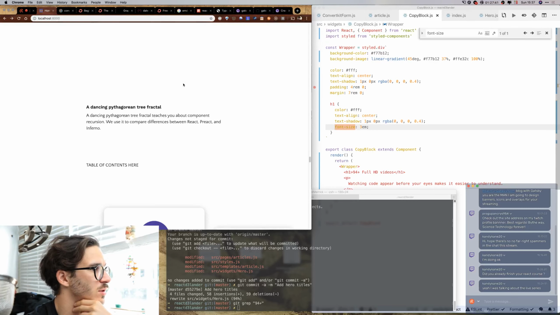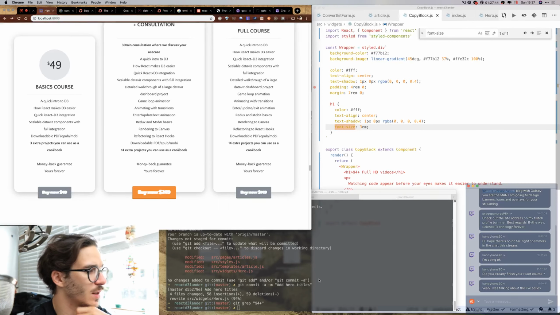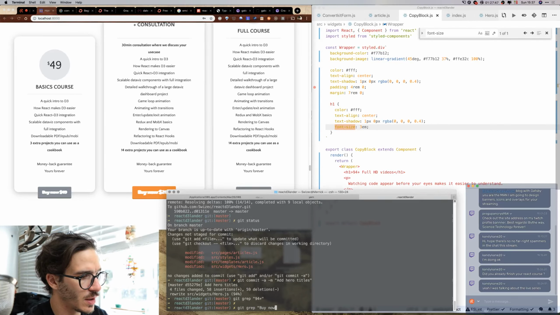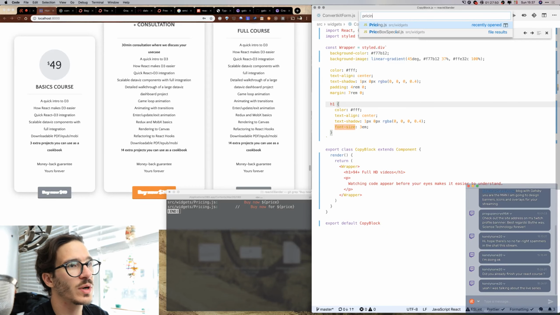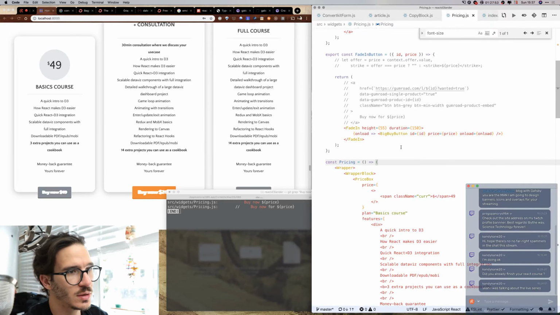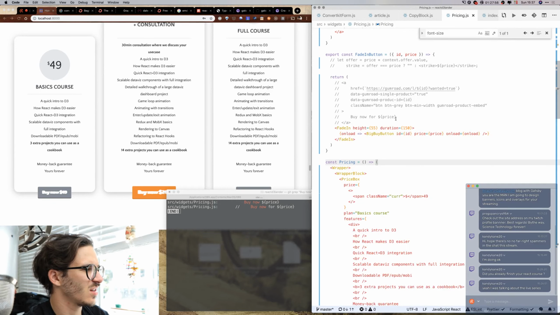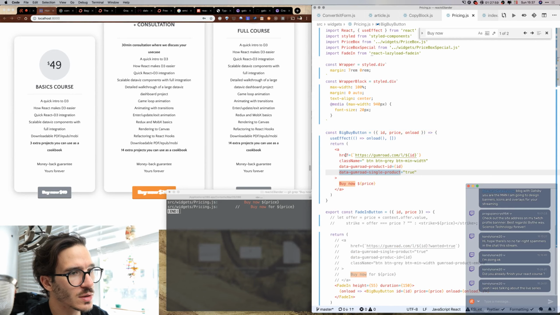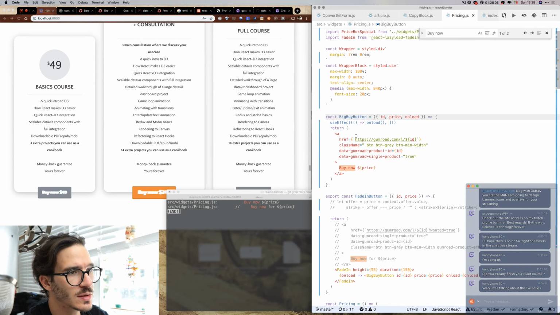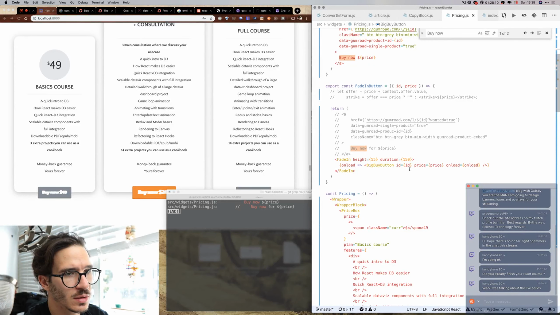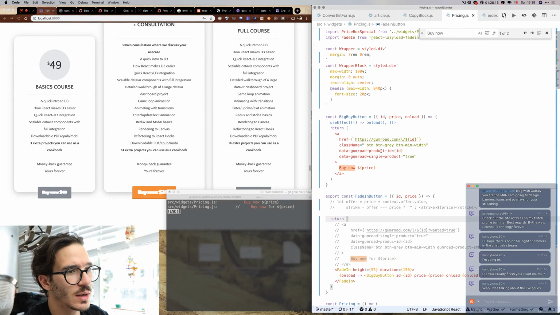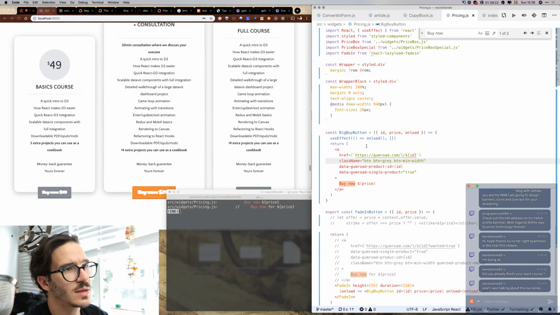And then we gotta go back into the, what is it? React for data visualization, full course. Buy now, where are we doing those? Git grep buy now. We go to pricing.js, and in pricing.js I'm gonna need to, buy now, how are we doing this? Big buy button. The big buy button is styled where? Buy now, big buy button, ID, price. How is the styling for this done? Class name, button gray, button minimum width. Oh, it's the class name button, isn't it?